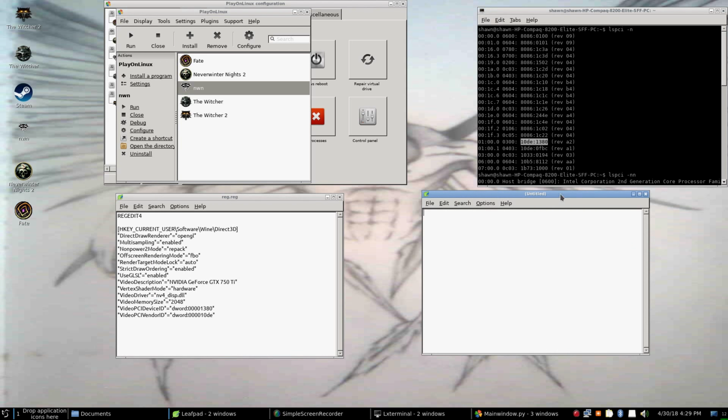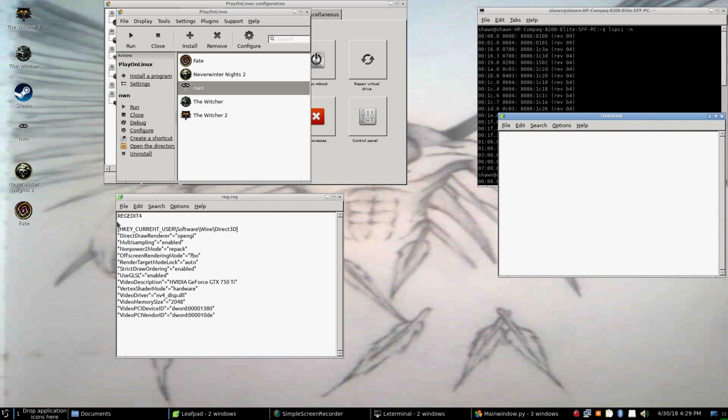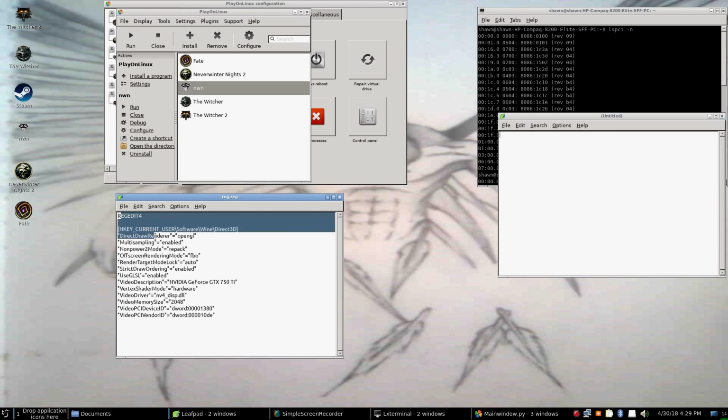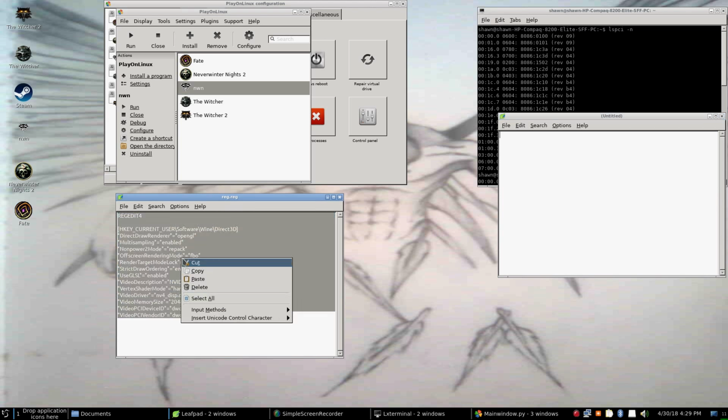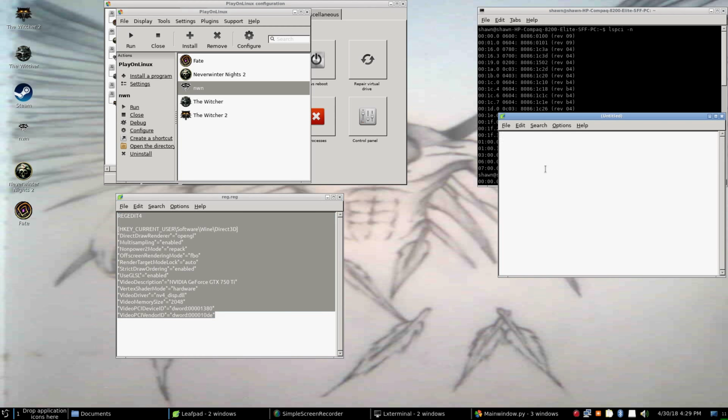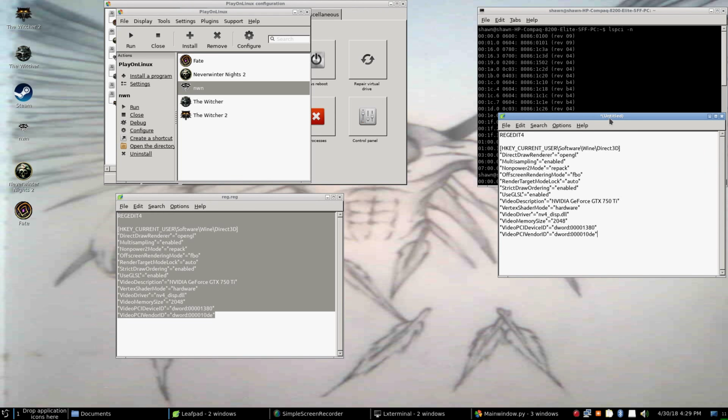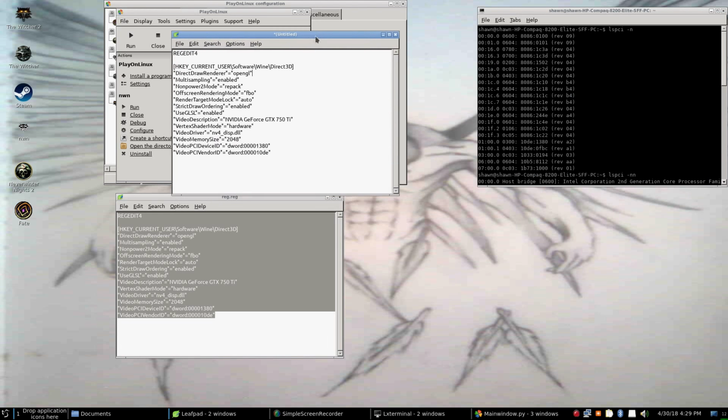LeafPad here. Okay? And basically, I'm going to enter all this information. Since this will be your first time, you're not going to be able to copy, but I am lazy. So essentially, I'm going to enter that into a document in LeafPad, or you can use whatever text editor you want. And I'm going to enter all of this. Like I said, this gets complicated. So I'm sorry about that.